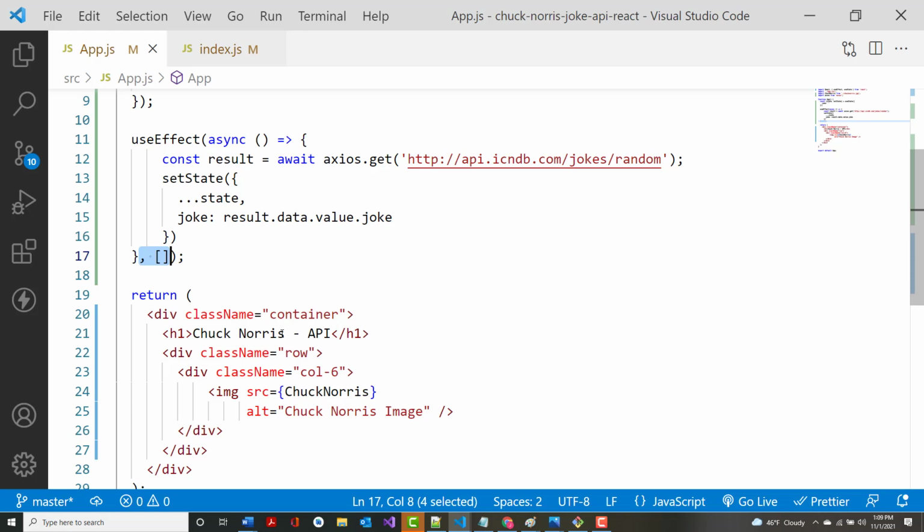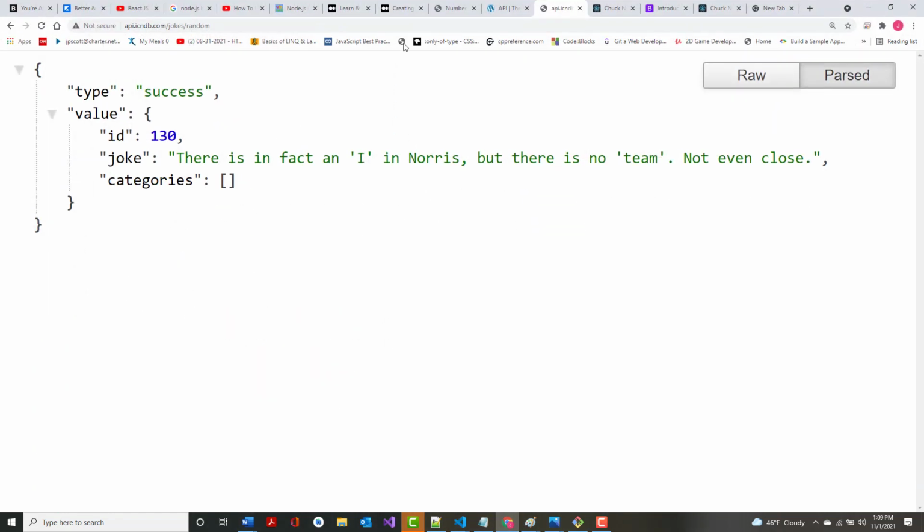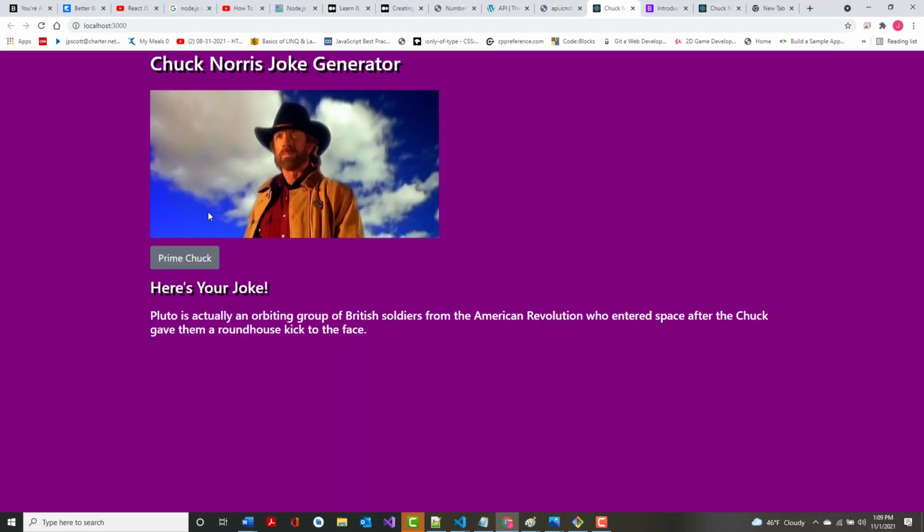The other thing, when I ran this, and I think I still have this up here, or don't I? Let's see. On mine, now mine's probably not going to work now, because I'm now running my regular program, but the point is, this worked fine every time I refreshed the screen, but my button didn't work. My button didn't do anything. So all I wanted it to do was, when you click the button, I wanted the screen to refresh. Does that make sense? Because that's the equivalent of doing this, right?